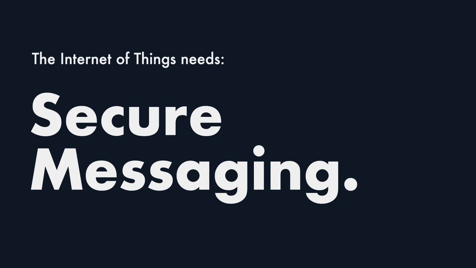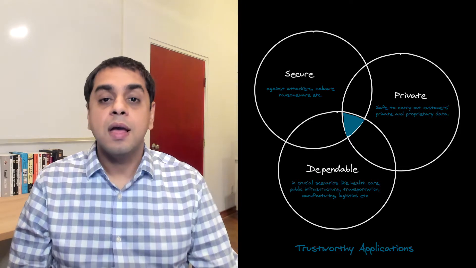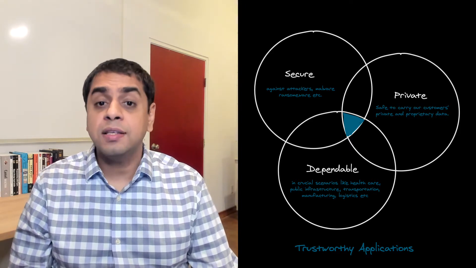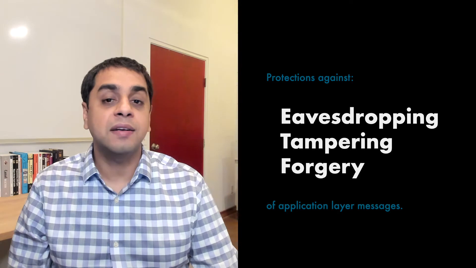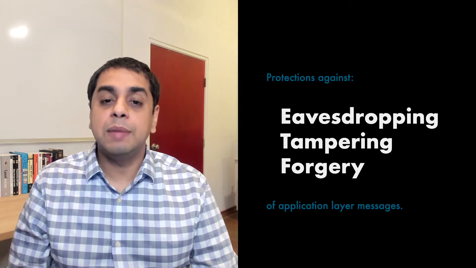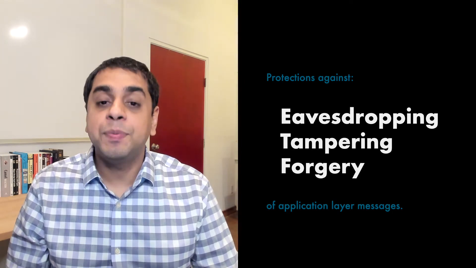Machines within the Internet of Things operate by exchanging messages with cloud services and other connected machines. If we wish to build applications that are secure against attackers, malware, ransomware, etc., applications that can safely carry our customers' private and proprietary data, applications that are dependable in crucial scenarios like healthcare, public utilities, transportation, manufacturing, and logistics — if we wish to build such trustworthy applications, then we must ensure that messages carrying configuration data, sensor readings, control instructions, and firmware updates are safe against eavesdropping, tampering, and forgery. Regrettably, most IoT and edge applications built and deployed today are unable to provide these three basic protections against eavesdropping, tampering, and forgery of messages.